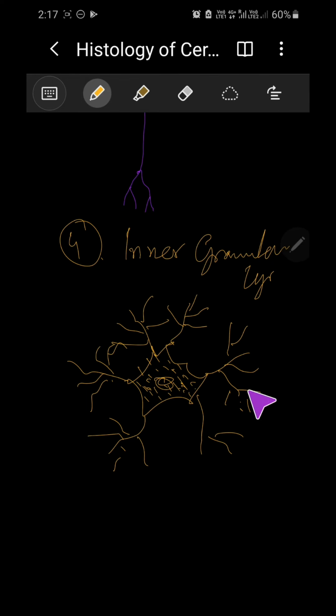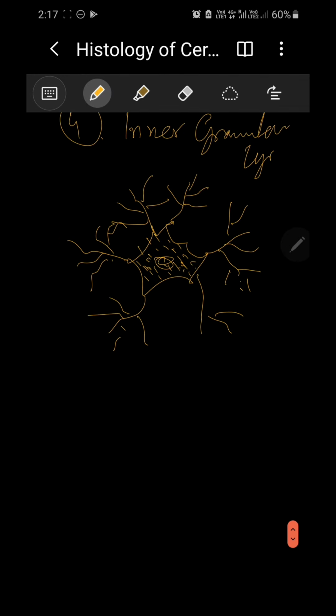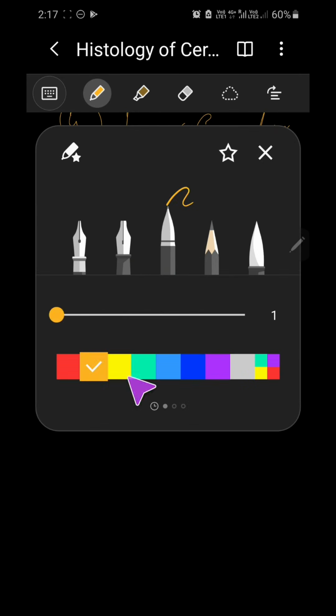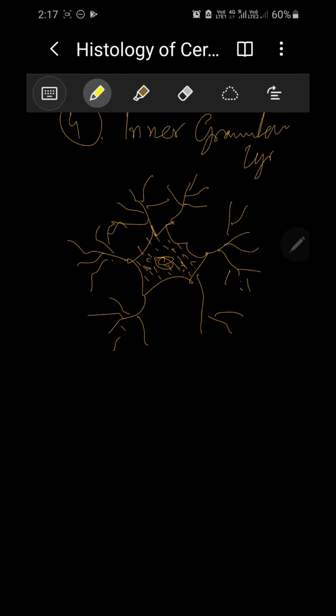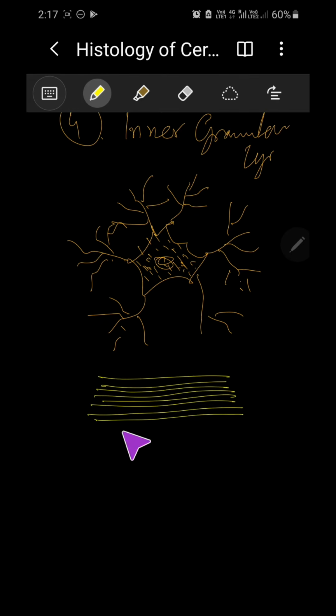And these dendrites ramify horizontally with the cells of the same layer, the upper layer, and the cells of the layer below. And they might even receive afferents coming from different areas, the association and commissural fibers. Okay, so yes, the band of Baillarger, I am to tell you. Now, as I told you, the inner or deeper portion of this fourth layer has this band of fibers, the horizontal band of fibers, right? And this band of fibers seen in this layer is called the external band of Baillarger.